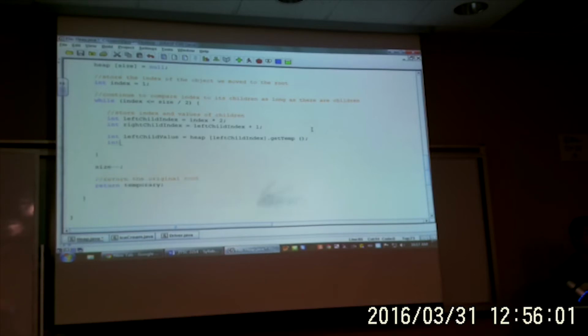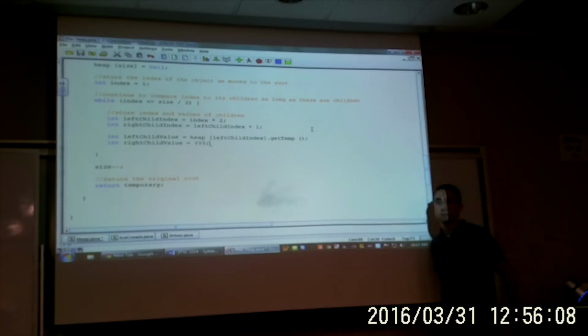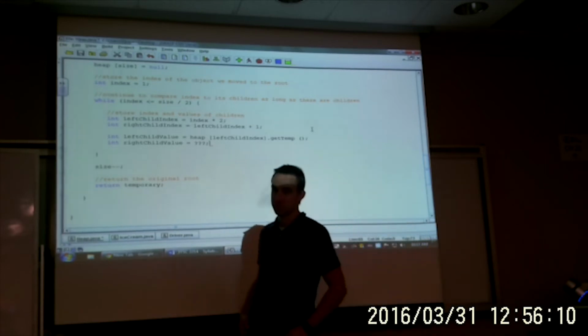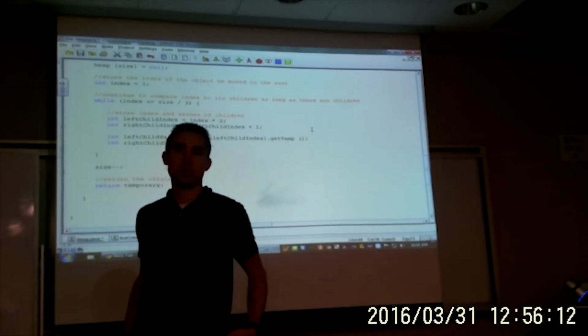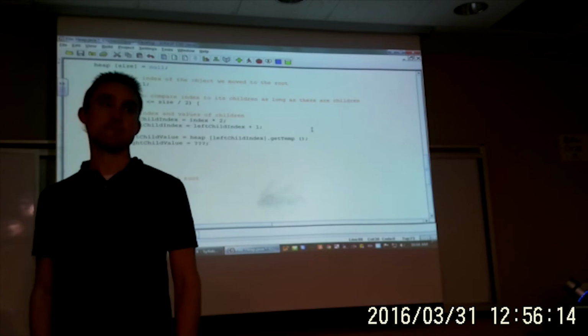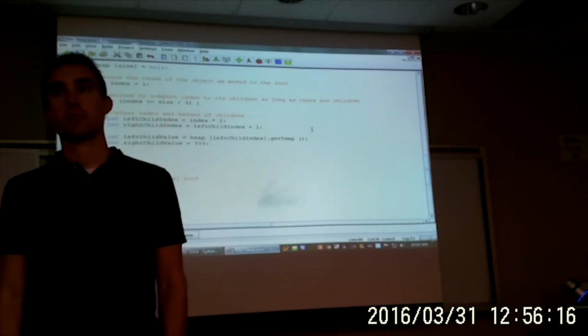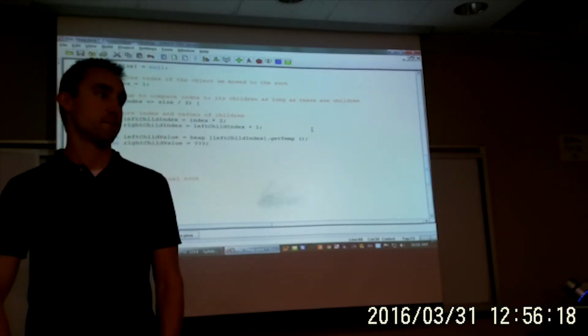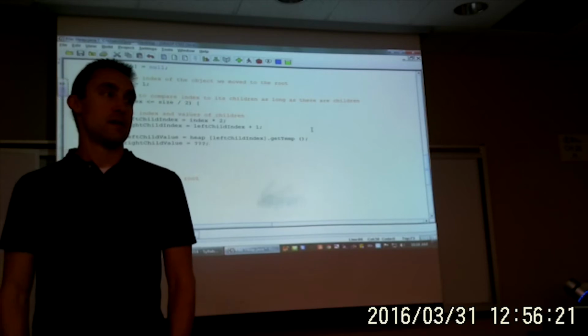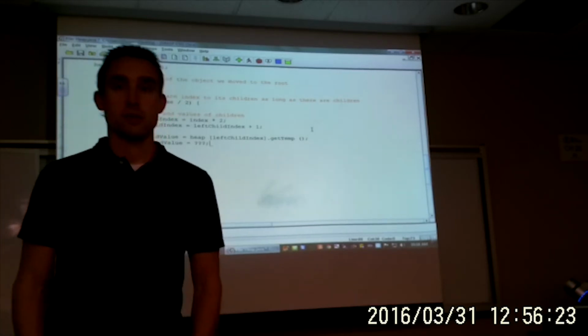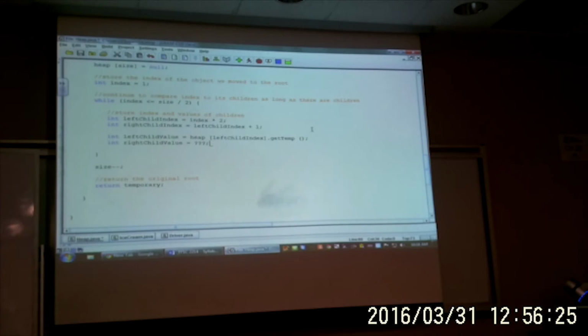Now here's the thing. Do we know for certain that there's a right child? Can we determine if there's a right child? Yes. How could we do that? With size. How do we do it with size?